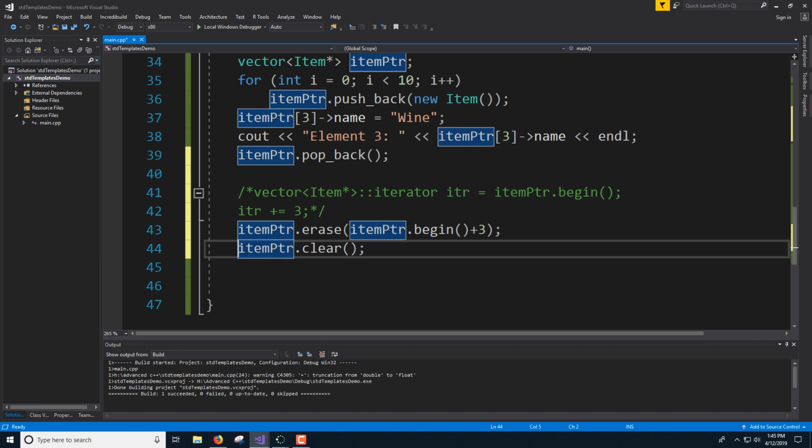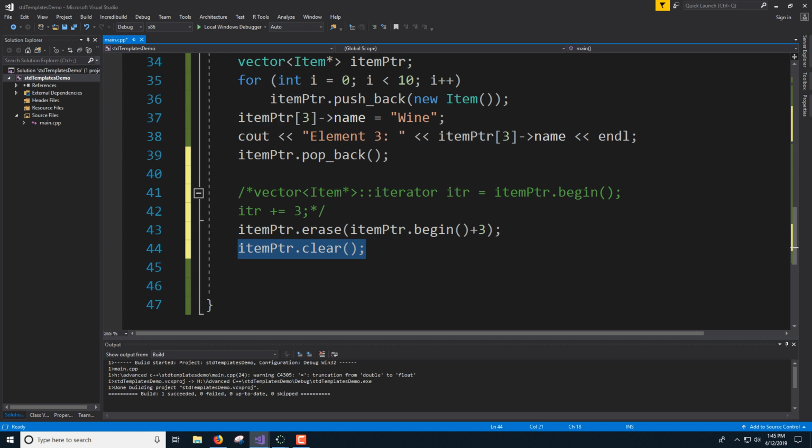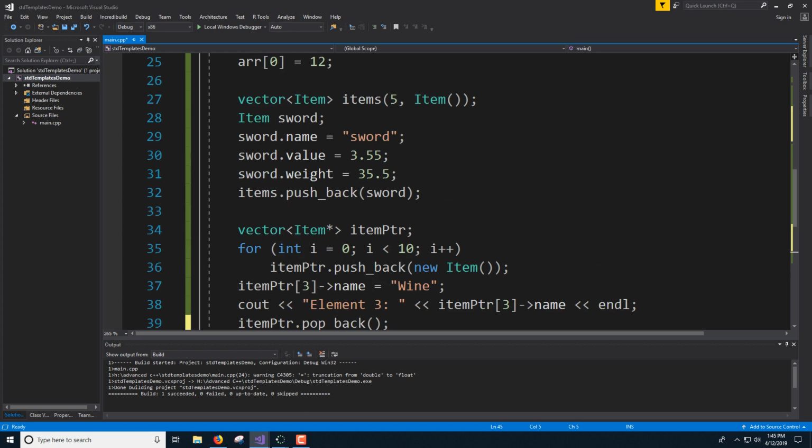Again, this would create an enormous memory leak if you did not run a for loop and delete everybody first. So keep that in mind if you're working with pointers. You're just working with the pointer and the object you have to manage separately. Any questions on that? All right, let's take 5 and then we'll go look at some of the other containers.